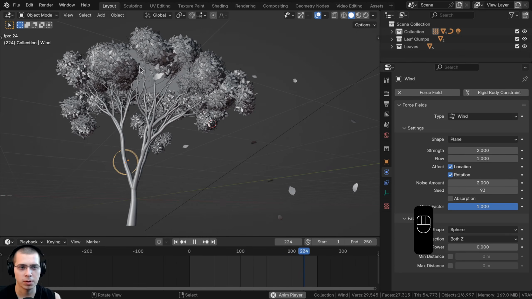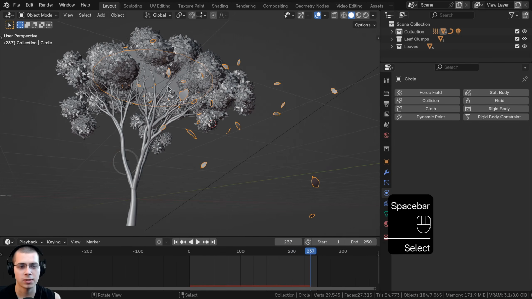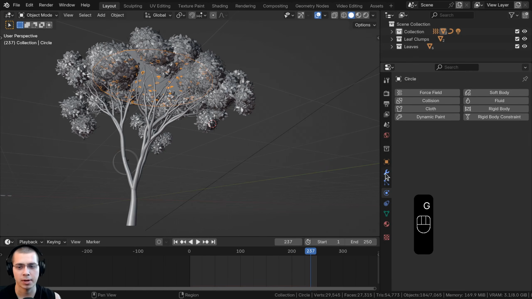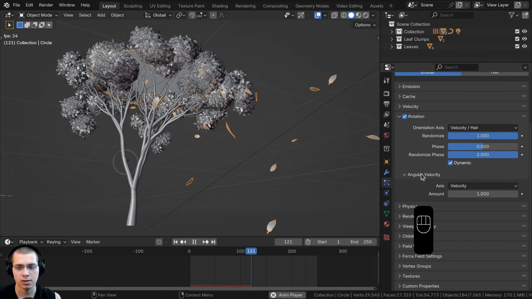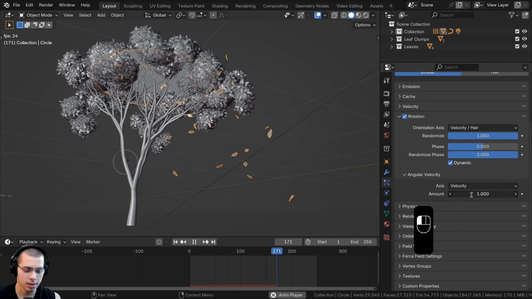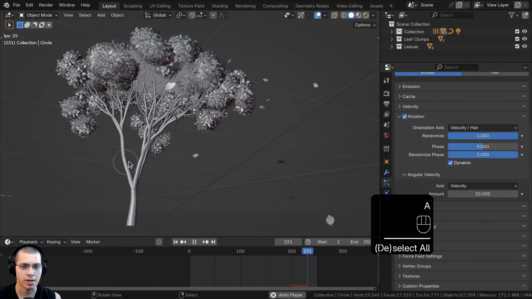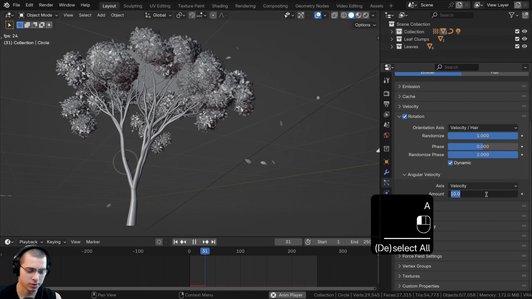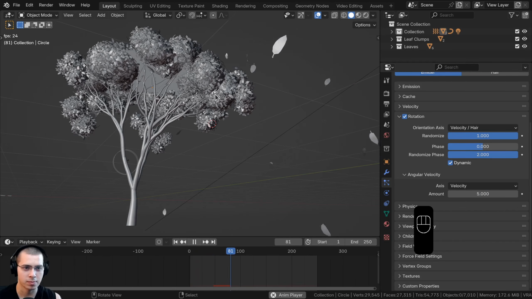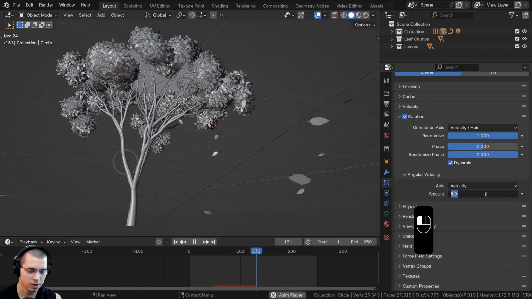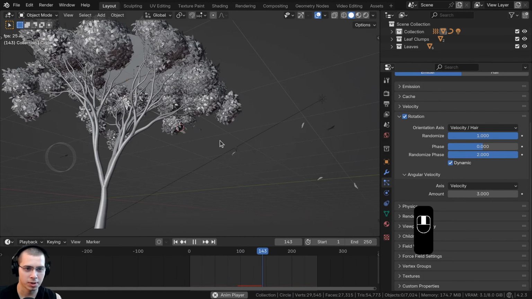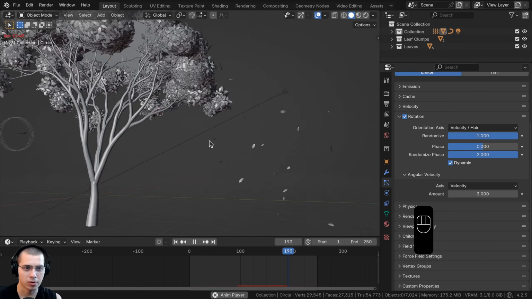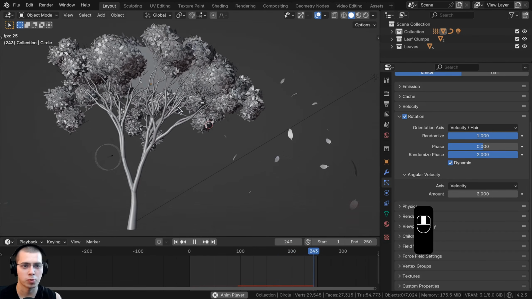And I think the leaves could be rotating just a little bit faster. So if I select the particle system again, we're going to click back over here to go to the particle settings. And here on the rotation, if you go back to the angular velocity, let's turn this up to like a 10. So that's definitely spinning around way too much. So let's turn it down to just like a 5, so it's half as much. And that's still spinning around a little too much, so maybe just like a 3. So I think a 3 is pretty good, so I'm going to leave it set to 3. So they're just spinning around just a little bit faster, and it's a bit more noticeable.